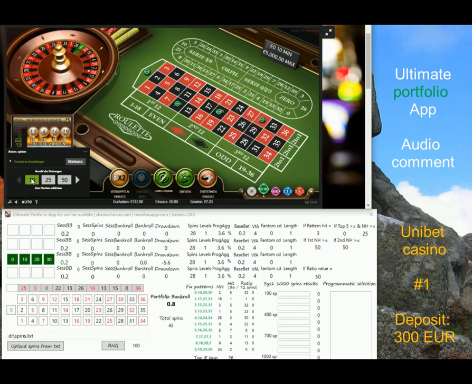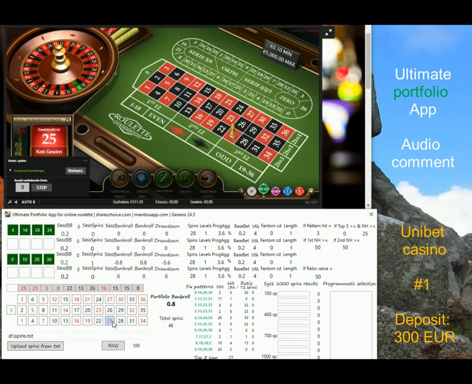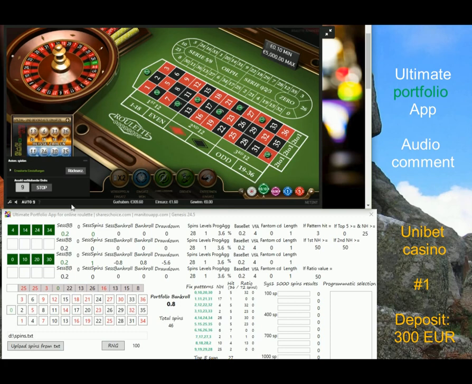So I'm playing all four systems in my portfolio app. You will see I will relatively quickly create a standard profit of 30-40 euro, because I'm still using a base bet of only 20 cents, because my deposit is 300. Once, if everything is fine, I increase my deposit to 1000, I expect to use a base bet of 40 cents plus.